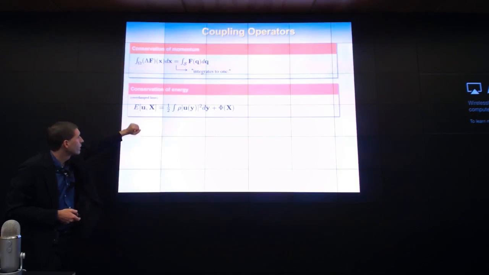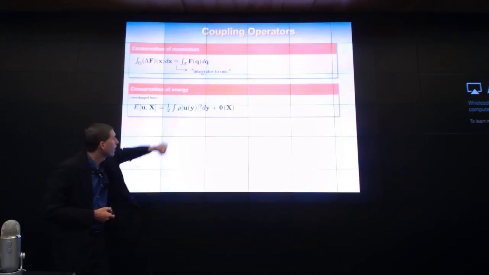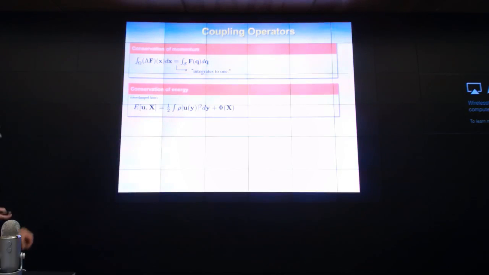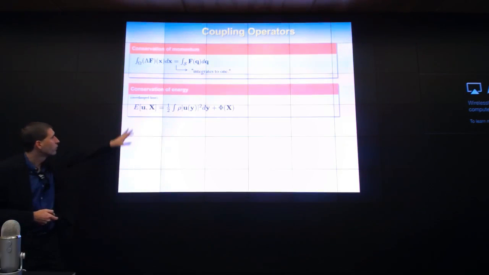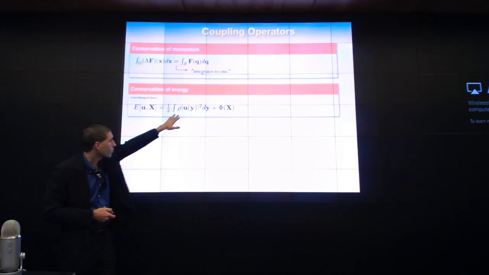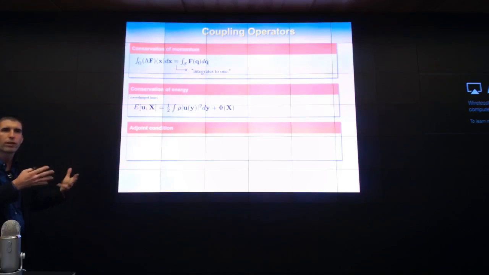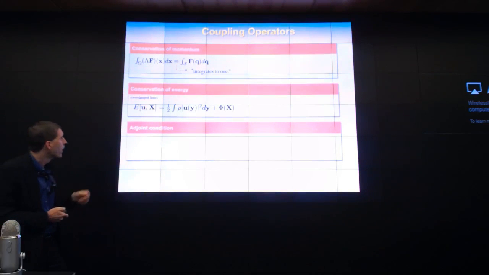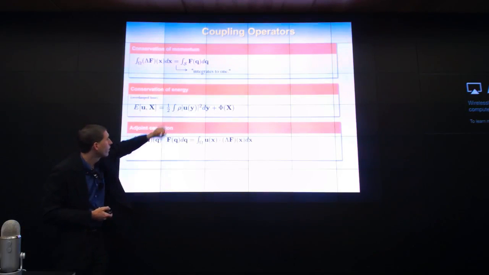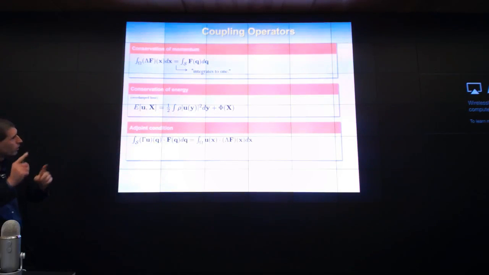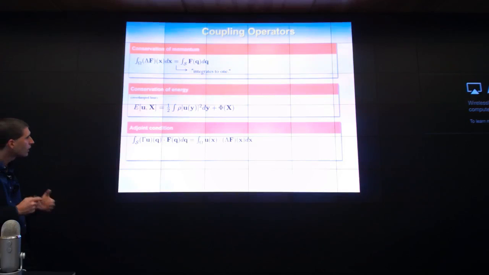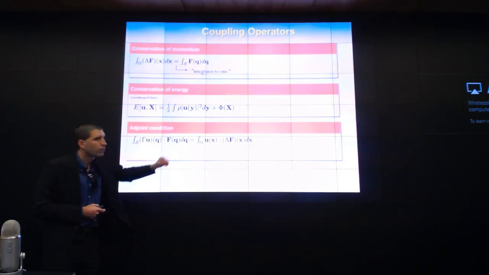One of the interesting things that was noticed, this goes back to work by Charles Peskin in his original formulation of the immersed boundary method, is that if you look at the energy of the system, namely the kinetic energy plus the potential energy, you can look at what the time rate of change of energy is in the absence of dissipation in the system, so ignoring the Newtonian stress term. And what you find is that if you do not want your fluid structure, microstructure interactions to be lossy, there's an adjoint condition that must be satisfied.